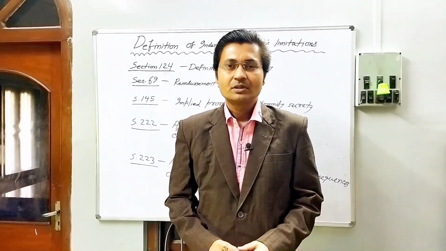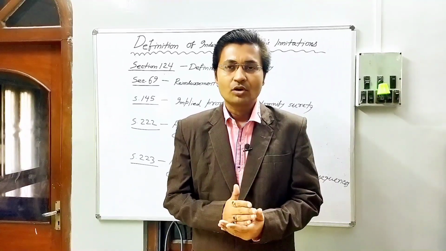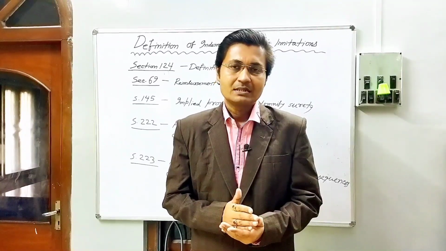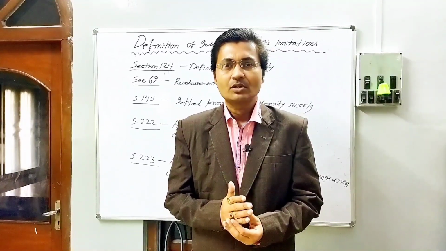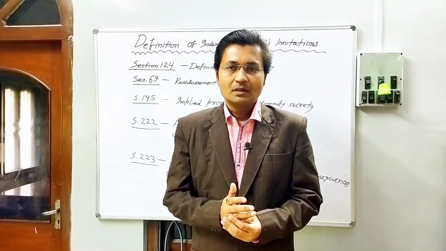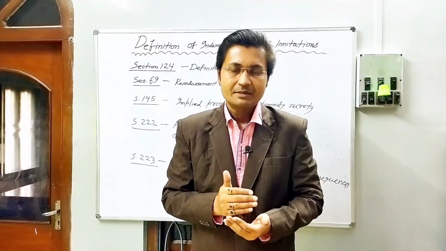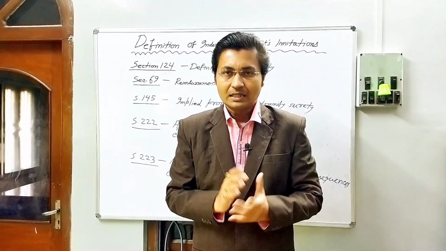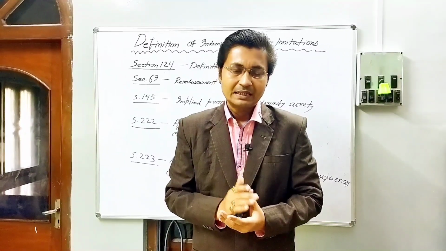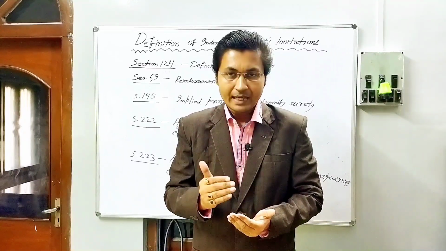In this episode, I would like to discuss section 124 of the Indian Contract Act 1872, that is the definition of the contract of indemnity with its limitations. Now, section 124 of the Indian Contract Act 1872 deals with the definition of the contract of indemnity, but it is said that the definition of the contract of indemnity is a narrow one.